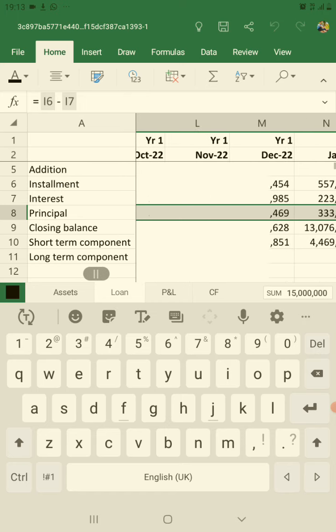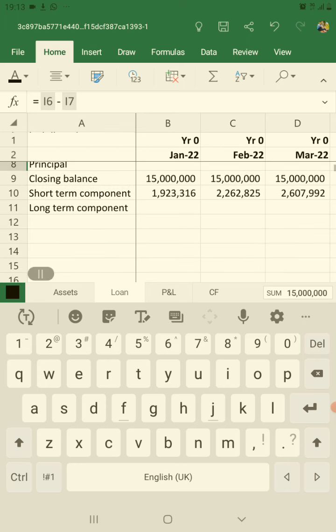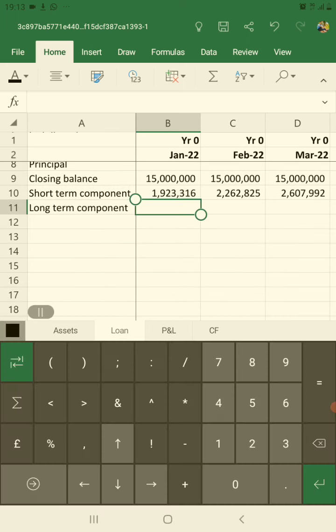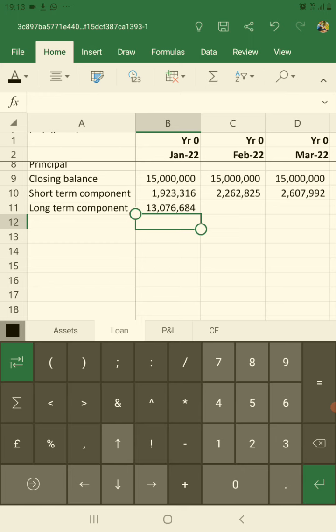So we have already accounted for the short-term component, and the long-term component is simply the closing balance of the loan minus the short-term component. I put the formula here. This is the component of the loan beyond the 12 months period. The short-term component in the balance sheet falls under current liabilities, while the long-term component falls under long-term liabilities.